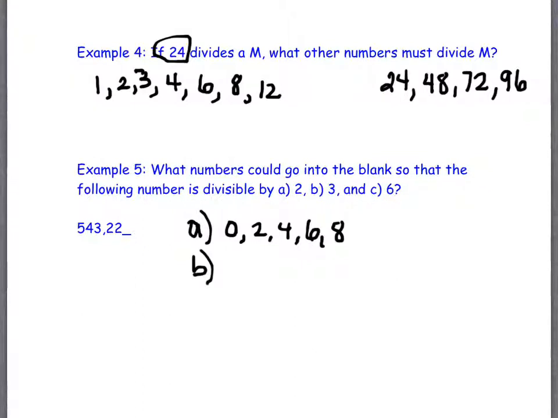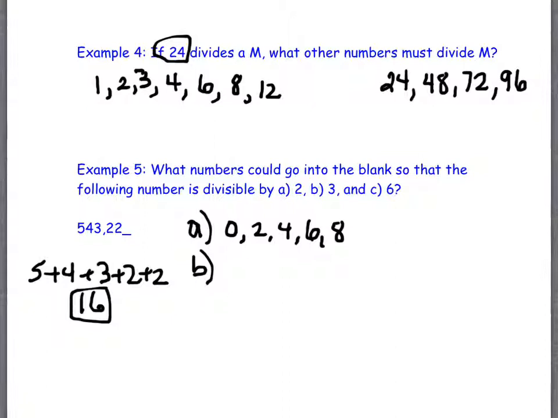How about part B? What numbers could go in that blank to give me a number divisible by 3? And how could you figure it out? Okay, so what did you get when you added them all together? Did somebody add them together? Did you get 16? Yeah. Okay. So you guys are adding these together to get 16. Is 16 divisible by 3? No. So I can't put a 0 in the last blank.